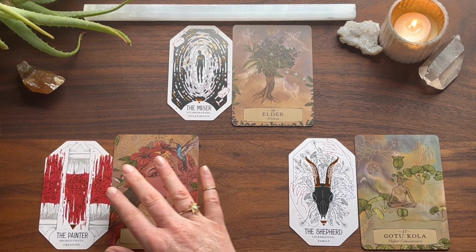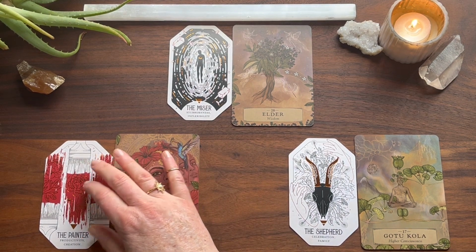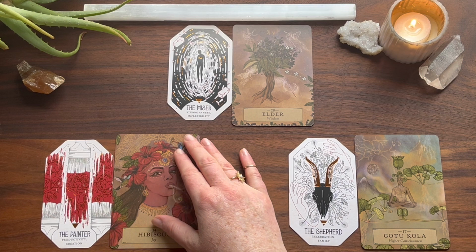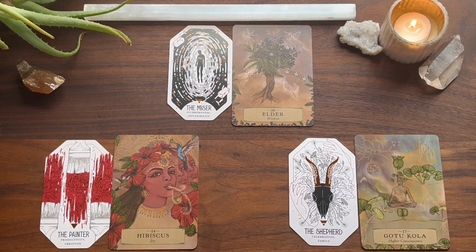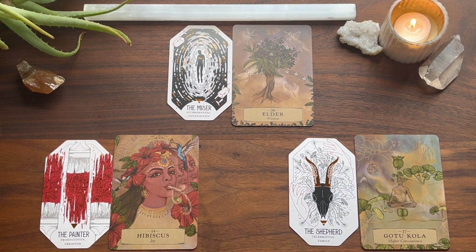And maybe there's things that new consciousness is eager to get to, with that productivity and creativity coming through. And you're kind of like, am I ready though? It feels daunting maybe. And I just feel the need to say this because of what I initially felt when I was drawing cards, which was that things were very clear and fluid. But then the cards are showing this. Am I ready? That's what it feels like. And I think you are ready.